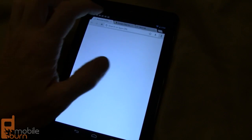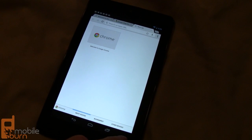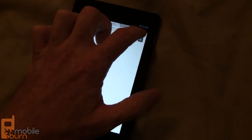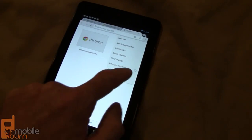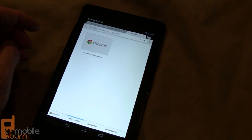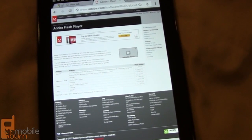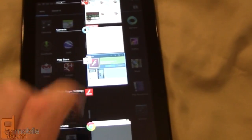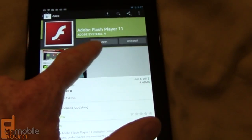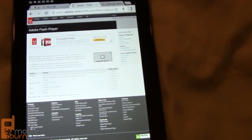Here's the Chrome browser. You can see we've got tabs across the top. It syncs in with Chrome on the desktop and other devices, so you can share bookmarks, even see what other tabs are open on your other devices, which is very handy. Easy to open up new tabs. In the menu, you can request the desktop site. It's a really fantastic browser — I've been using the beta on various Android 4 Ice Cream Sandwich devices for quite some time. One thing worth pointing out is that it does not appear to support Flash. I even went through and installed the Flash plugin from the Play Store, but even when you hit open, you cannot get to the settings, and on the browser page it's still showing that it needs a plugin. So there's no Flash support in the Chrome browser.